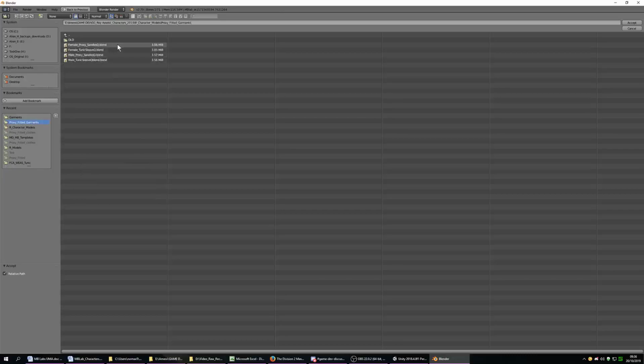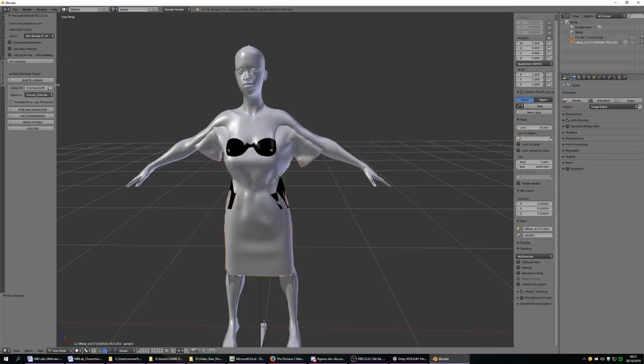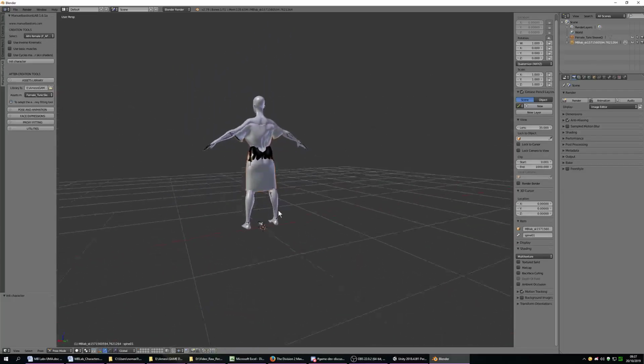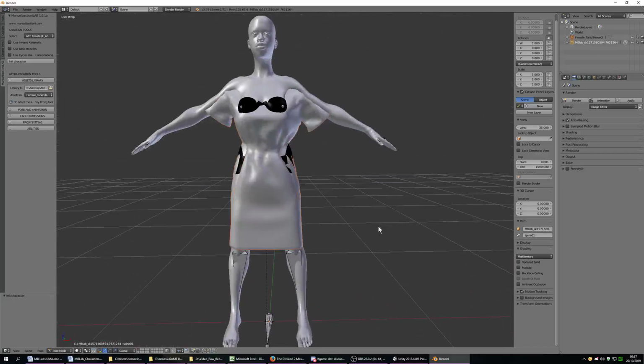So if I get female tunic sleeve Q, which stands for quads. Accept. Female tunic, put it on, it doesn't fit. Clearly, because the standard character was much shorter and a completely different shape. To fit this on there would be a lot of work screwing around, and then you've got to weight paint it, and so on.